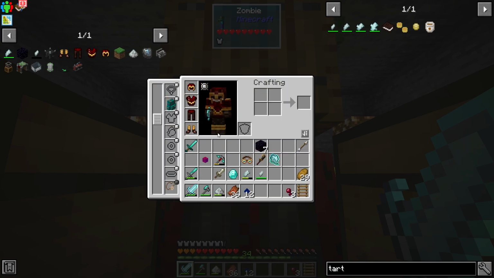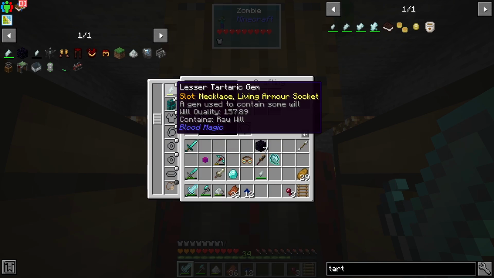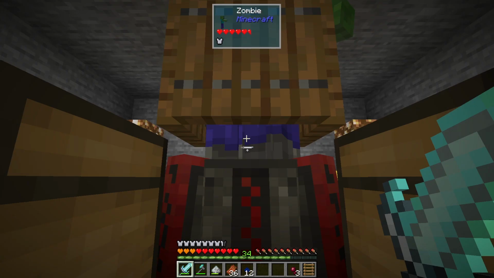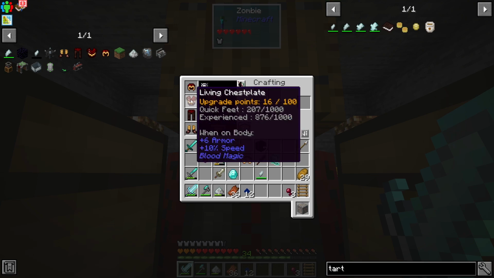I did not know that. So I could basically take this now and put that in the necklace slot, which is actually really nice. But our sword is actually up to 8 damage, which is awesome. But our armor as well has upgraded. So it's already gotten quick feet just from walking around. And it's getting experience as well.